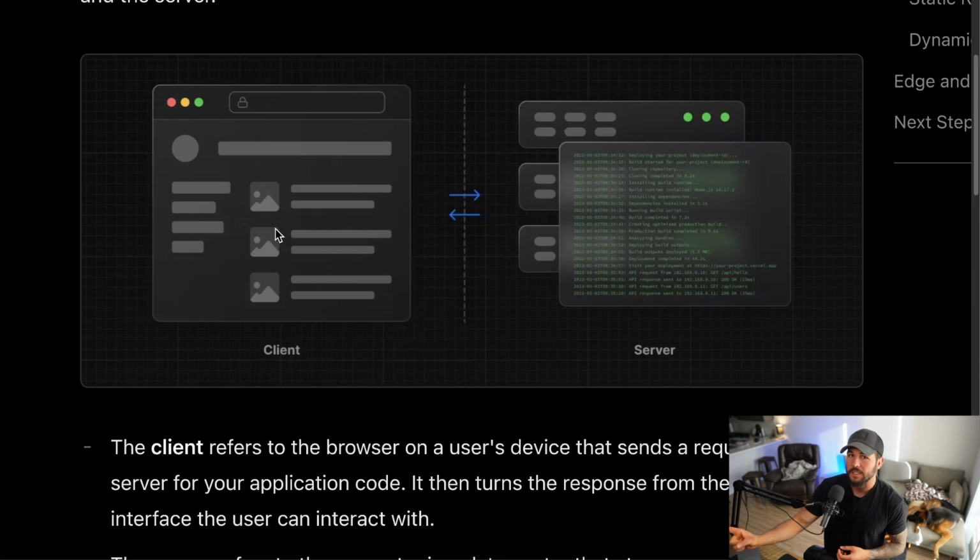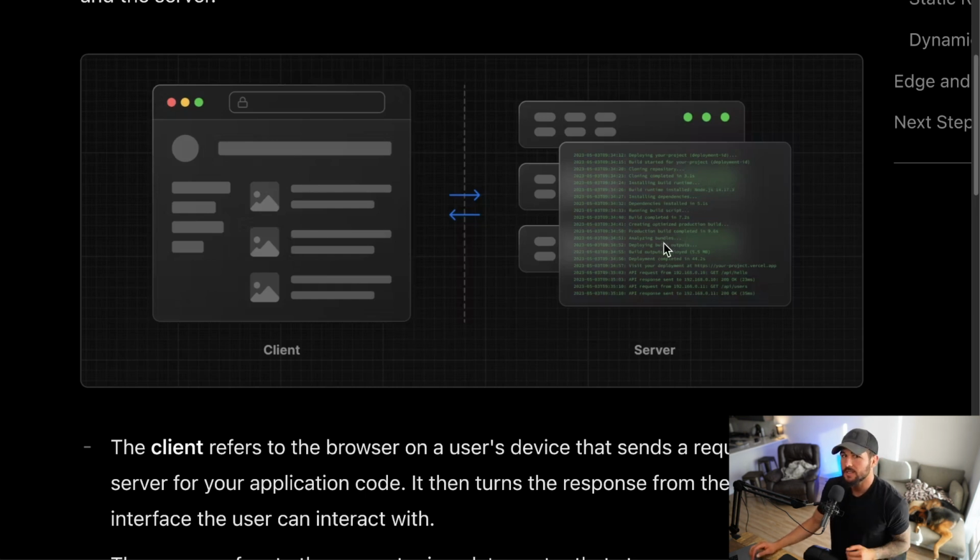And when that client needs certain data or hits certain URLs, it's going to make requests to the server, which is just a computer that serves up your application code or some data or things like that. It's going to respond to the requests of the client. And it's just going to be this data transfer between the client, what your user is interacting with, and the server.